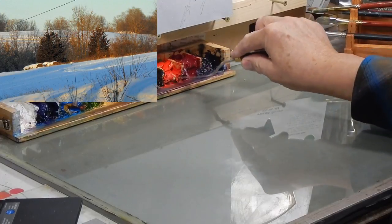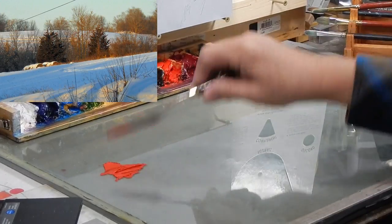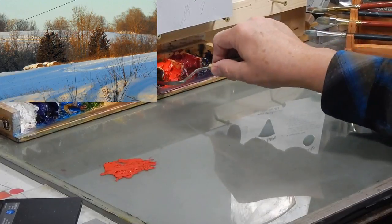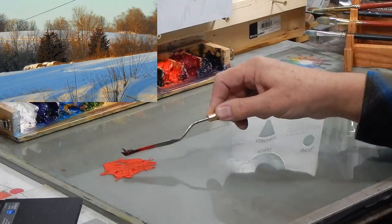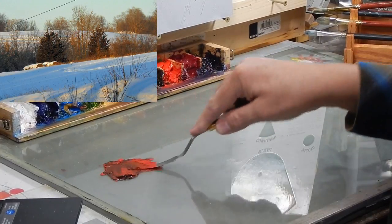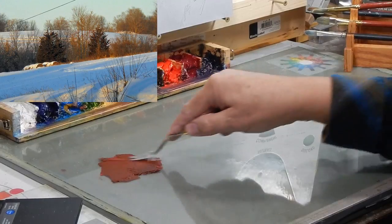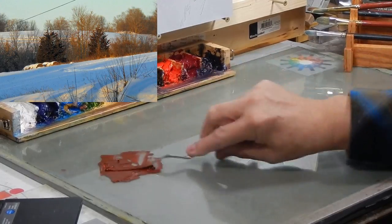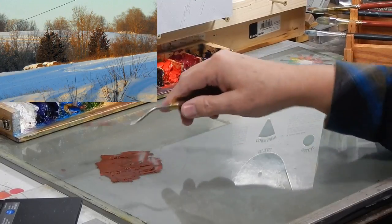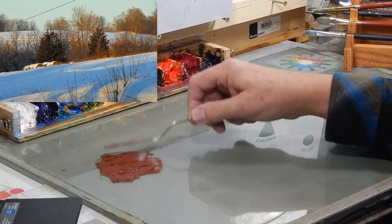Since there's all that red, as I have told you, let's start out with red. It should be desaturated. So first of all, we're going to lower the value of this, and that's with burnt umber. Now, whenever you mix colors, go for the right value first. This is fairly close to the value, but certainly not the color. So VHS, as I call it: value, hue, so the color is next, and then the saturation.